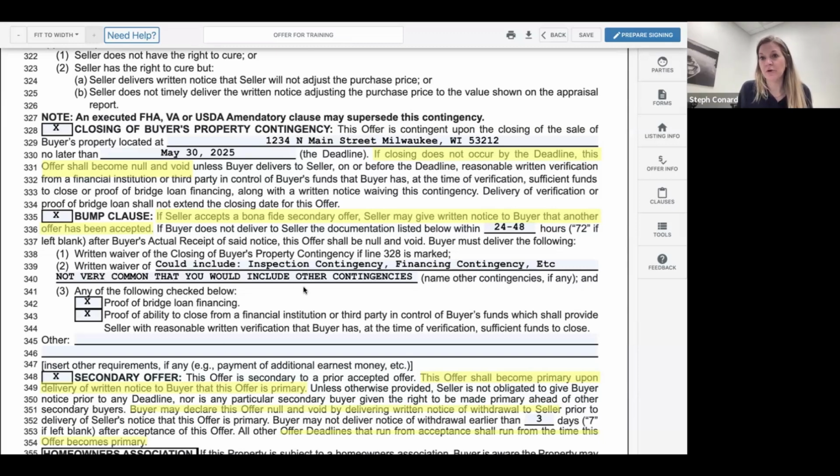So we need to go to plan B. And that's when I would probably start getting that evidence of the bridge loan together, making sure that the buyer has plan B in place. And that actually might be pushing it a little.